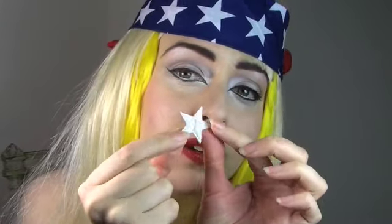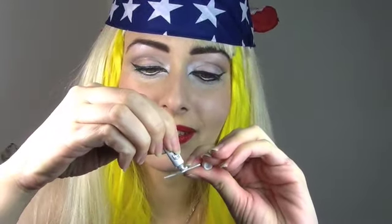To complete look, if you have a star applique, a kind of embroidered shiny star, you can just stick with eyelash glue, place on the back, and stick below eye, on cheek, like so. And now you're ready to party.